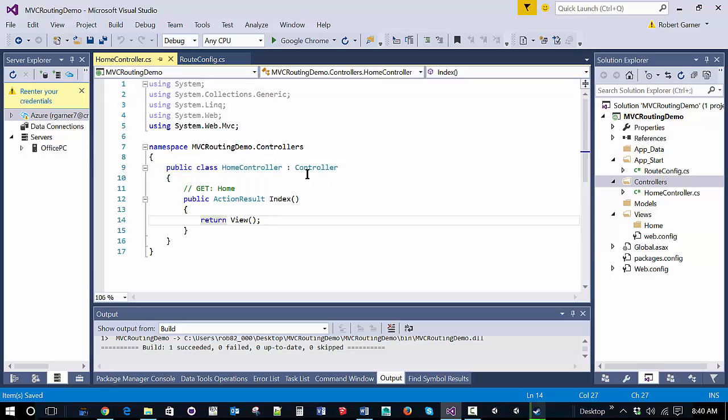And you can see that HomeController is a fairly simple class. It inherits from the Controller class, and it has this ActionResult method called Index that just returns a view.